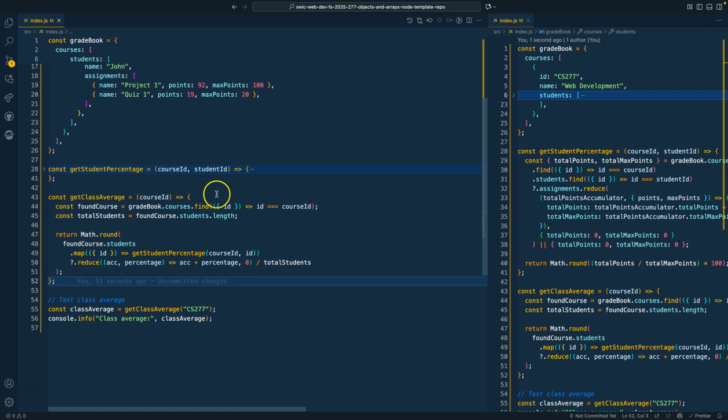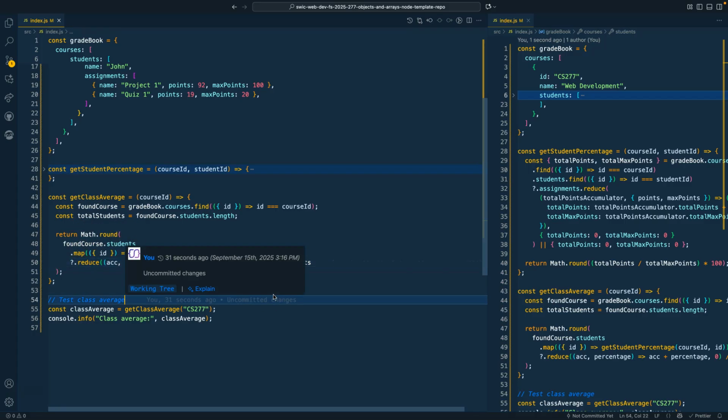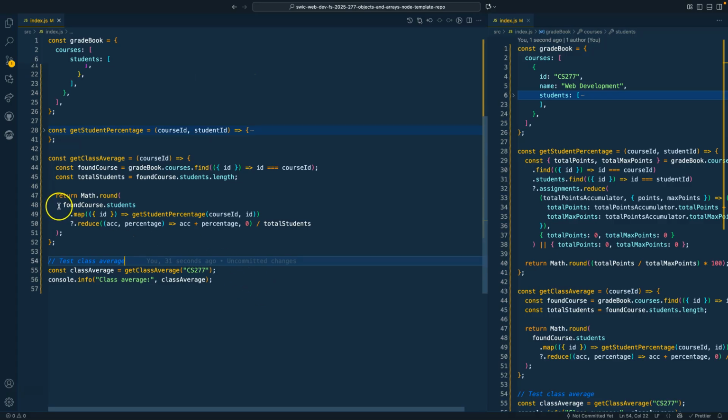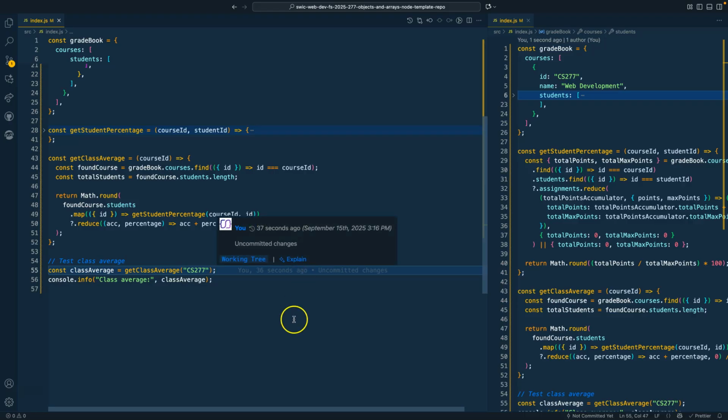Now you may be wondering, how come we didn't have to use the OR operator like last time? That's because we're dealing with a simpler situation. This is initialized to 0. We're not destructuring anything or anything like that. Even if this is undefined, I think math.round is going to give you not a number or something weird like that. So this is pretty reasonable. This is pretty readable, and you could probably leave it at this.